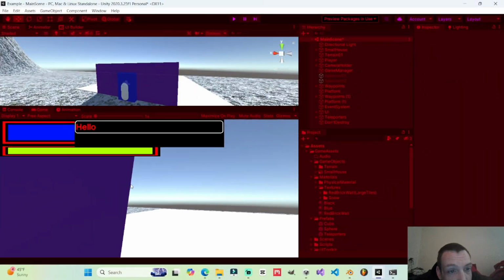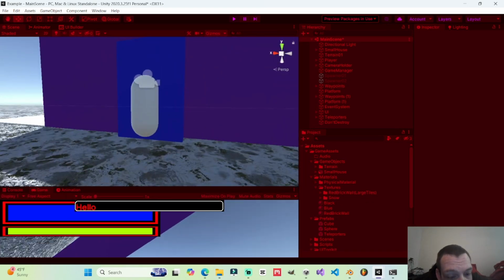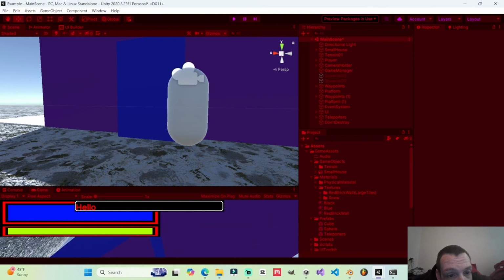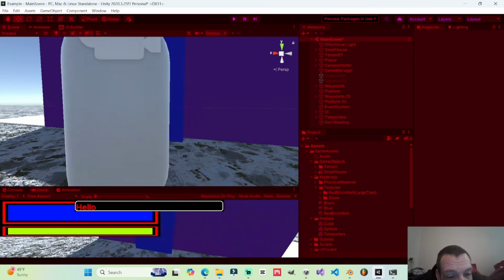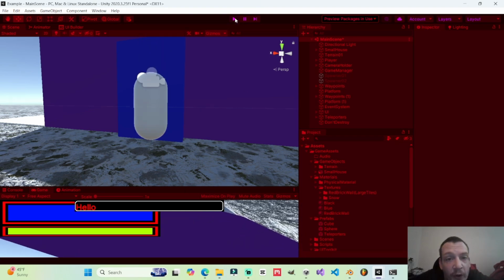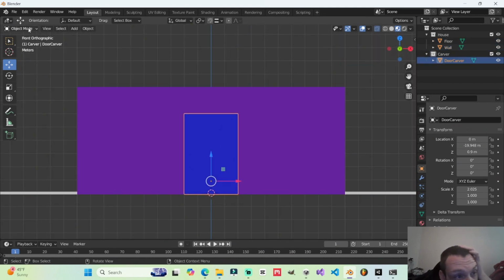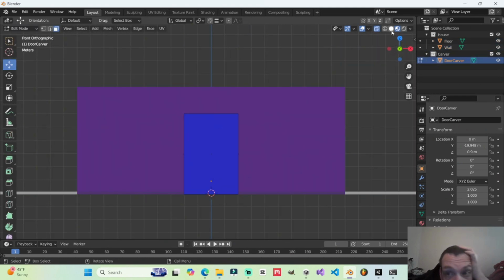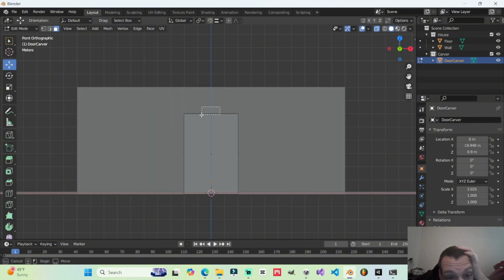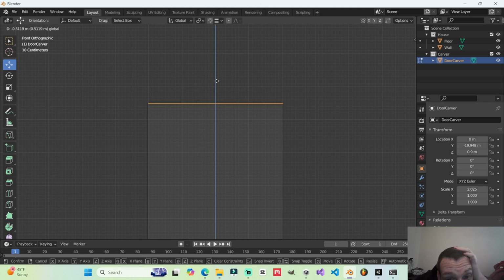I'm trying to see the width. So you can still probably decrease the width a tad. Okay, yeah, we're going to go ahead and do one more thing, one more sizing. This should be good after this, hopefully. We're going to go ahead and grab the door, go to edit, go to that. We're going to bring the door down, go to wireframe, bring the door down to about there.